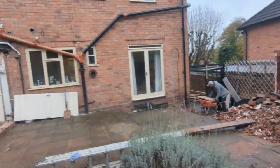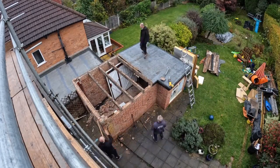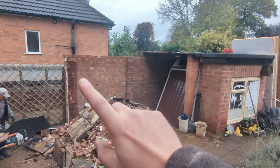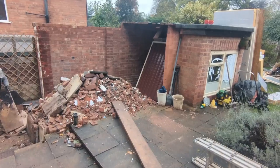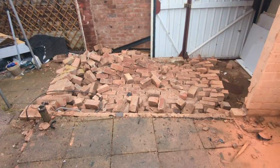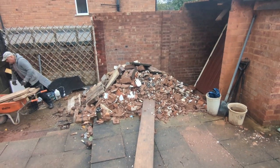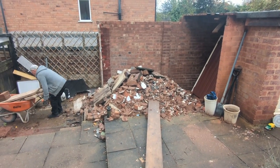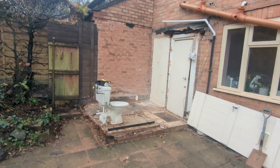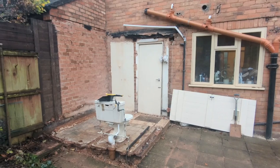A few bits have happened since we last saw you. We've taken this garage down. We left this bit here as a bit of shelter just for us, just in case when the rain does come we've got somewhere to run to. With this it was just a wooden roof — stripped it all out, stripped it all back, got it all out, and then took it down. We then cut it with the steel saw and literally just pushed the wall over. We haven't been able to do anything other than that for a bit because the digger driver can only come today. This was all done last week — we've been waiting for him. There was no point moving everything down the drive and blocking it for a week. In the meantime I also took this down, flipped the toilet in, capped it all off. Looks a bit silly there, doesn't it. I did film some highlights though, so here that is.